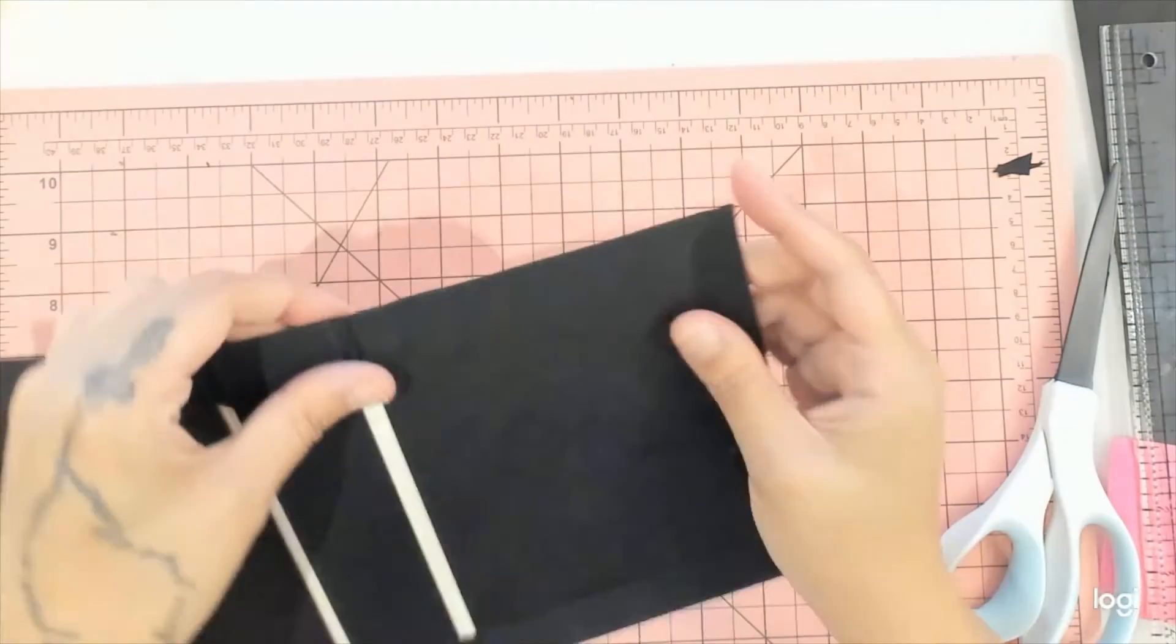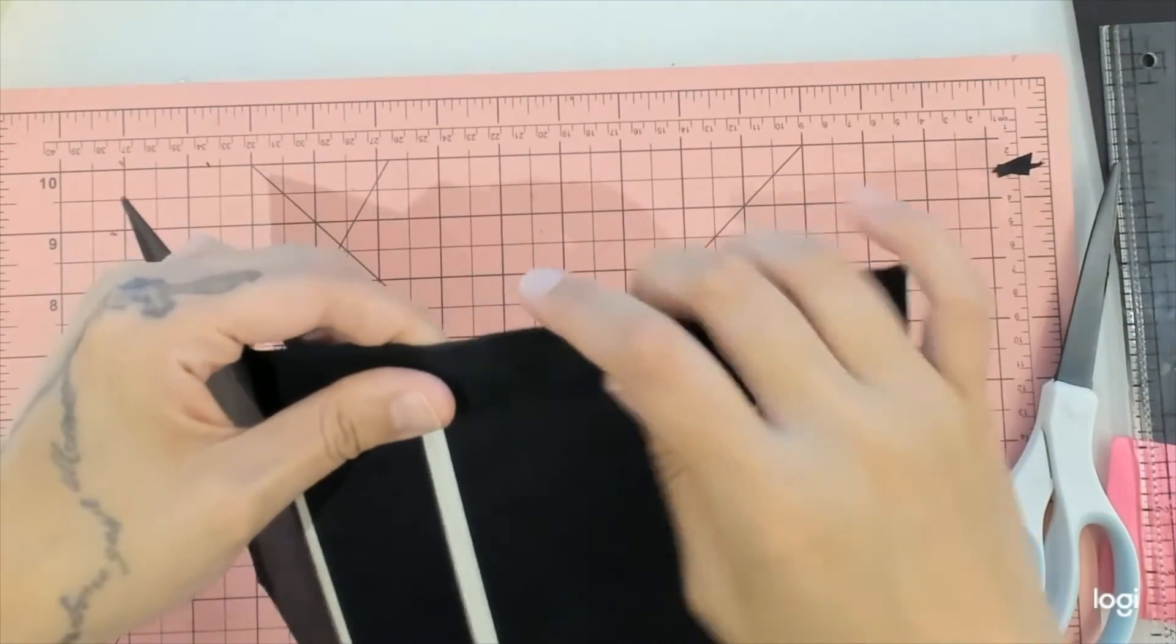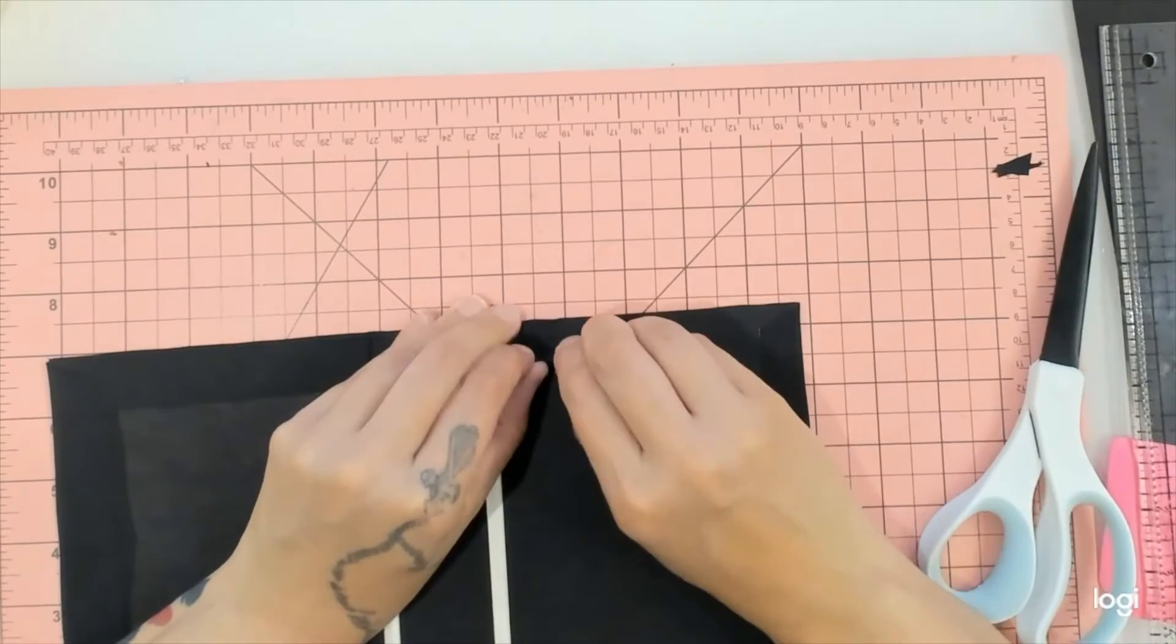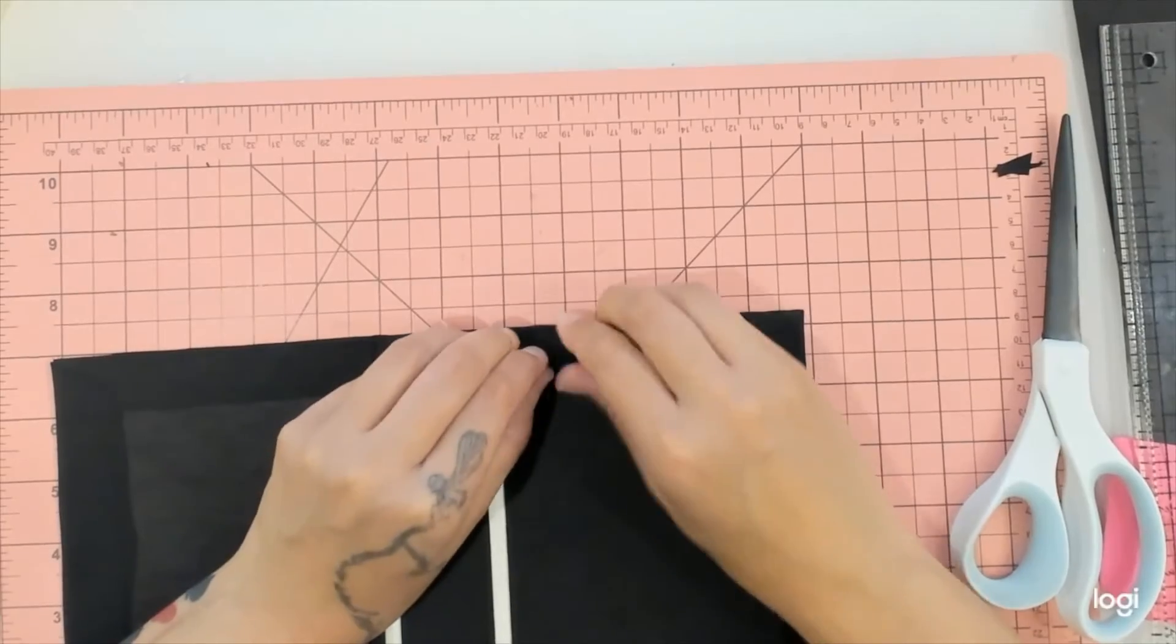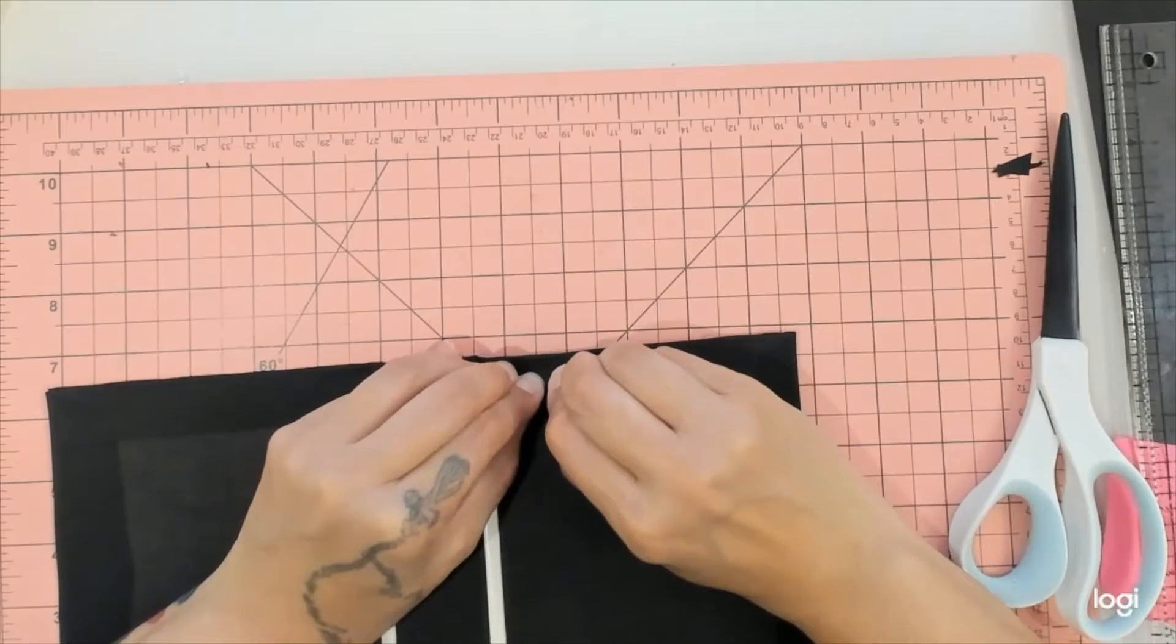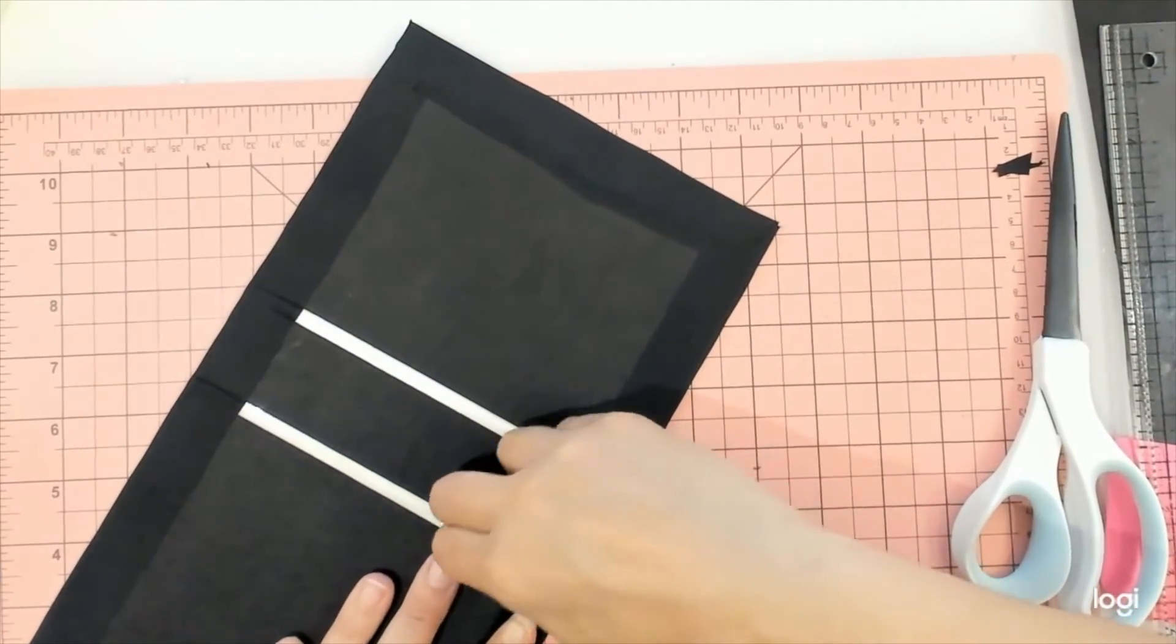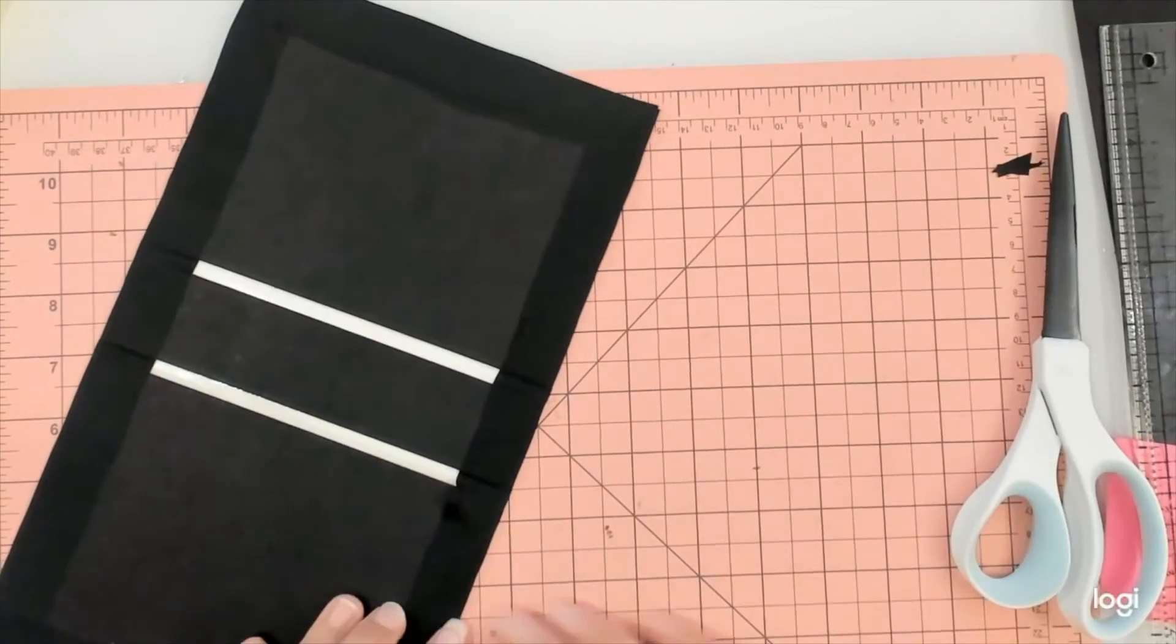This is the part that she was talking about - if you don't pull tight enough, see how it's uneven? It's not a straight line. It's because I did not pull tight enough. So I wonder if I can lift a little and pull that. Or it's just gonna have a little bubble at the top. There it goes. I was able to pull it and now... oh my god, that was so satisfying when that bubble like popped down.